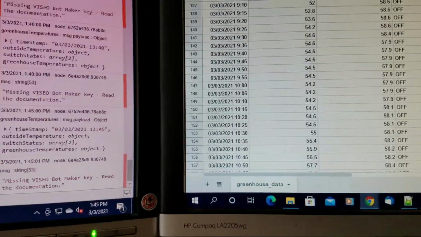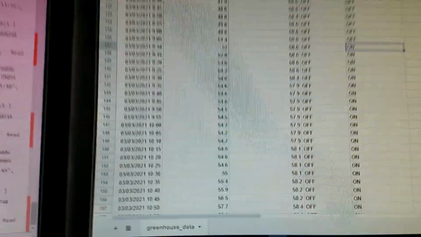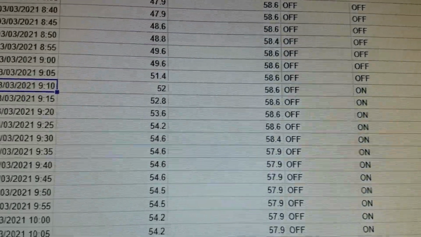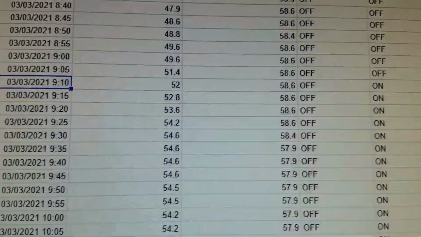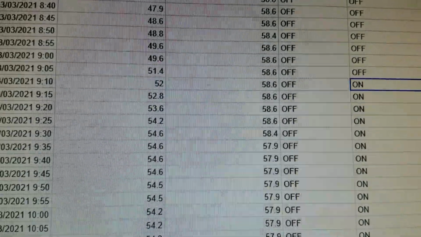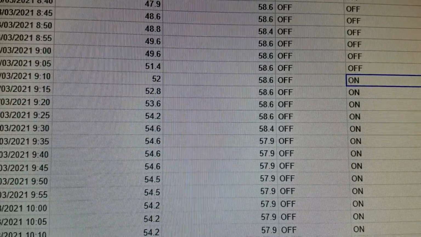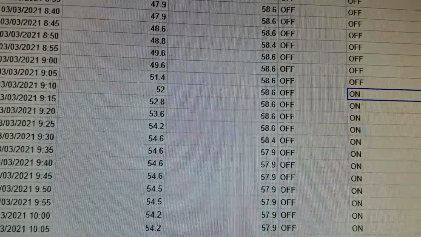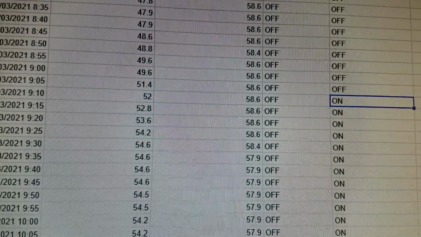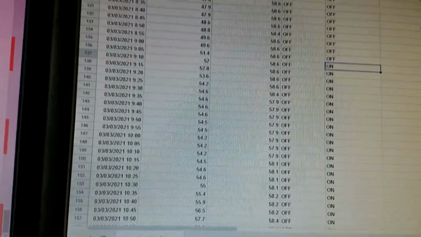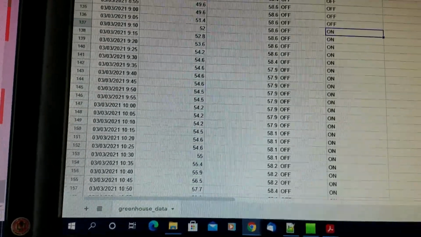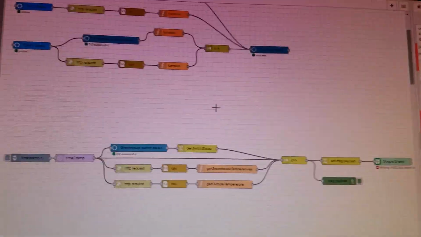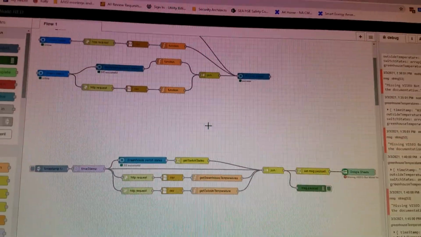So look at this. So all those are off, but right here, that water pump turned on at 9:10 a.m. this morning, right? Because also that's made to turn on based on a heat. When it gets this hot, then it turns on. So yeah, that's what I've been playing with lately, and it has been tough. And like even with the Node-RED, which I skipped over, I mean, to install that on the tablet was a bitch. But yeah, that's what I've been doing.